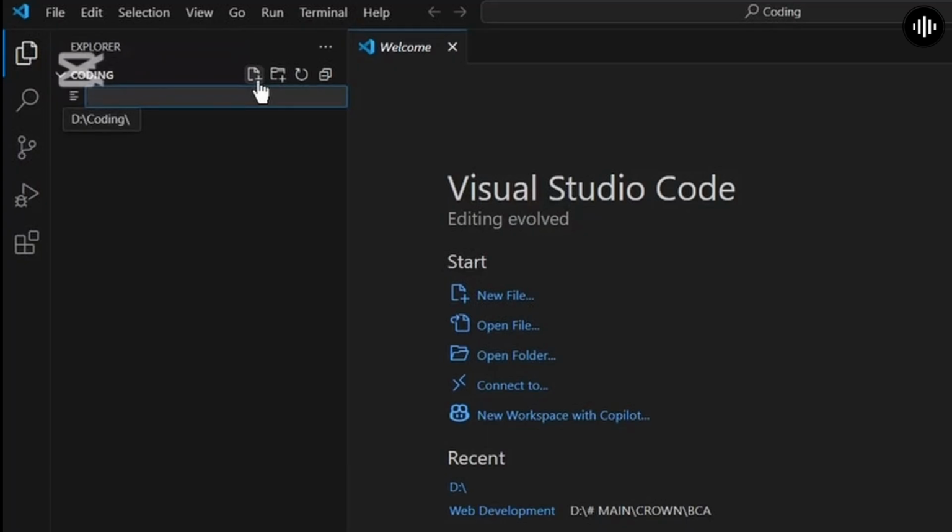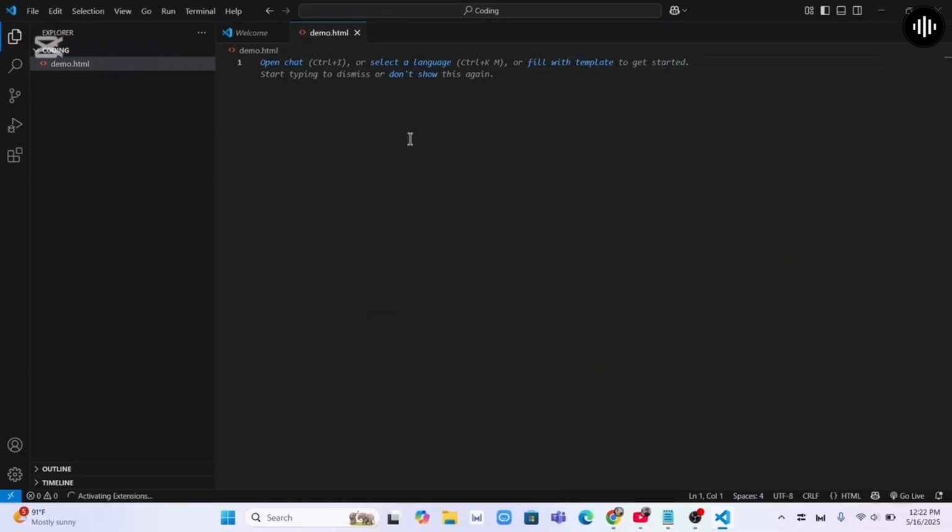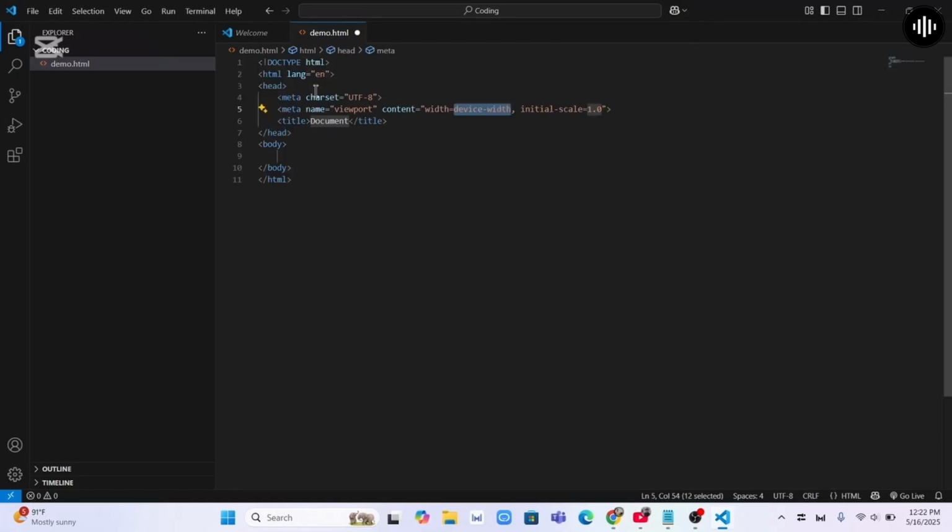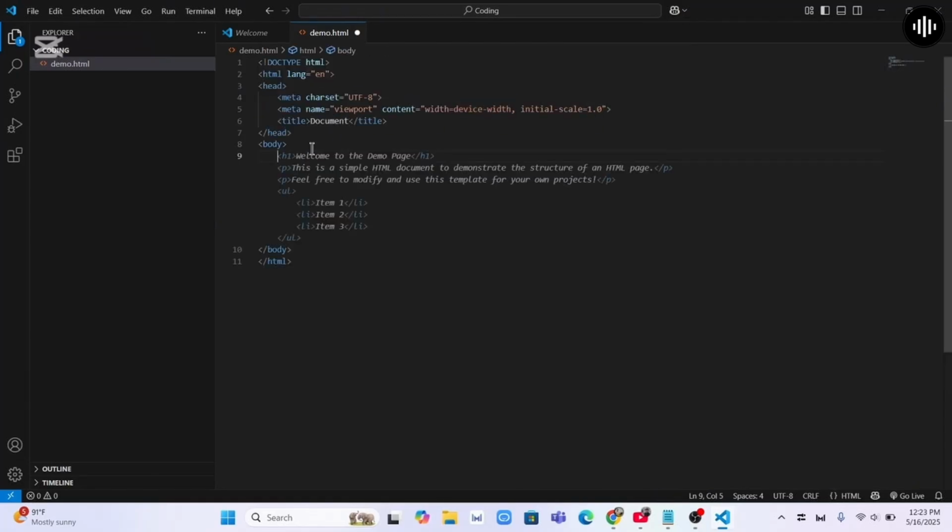Alright, from here we are making a simple HTML file. I will make a file like demo.html. As you can see, after I give the extension .html, it will automatically set the logo of an HTML file here. So simply after doing it, hit enter. Alright, as you can see, demo.html has been created, and now I can simply type some random HTML here. Okay, here I will write this random text.